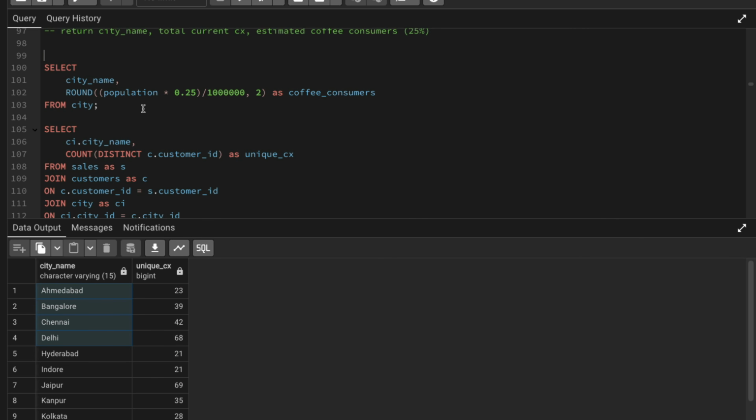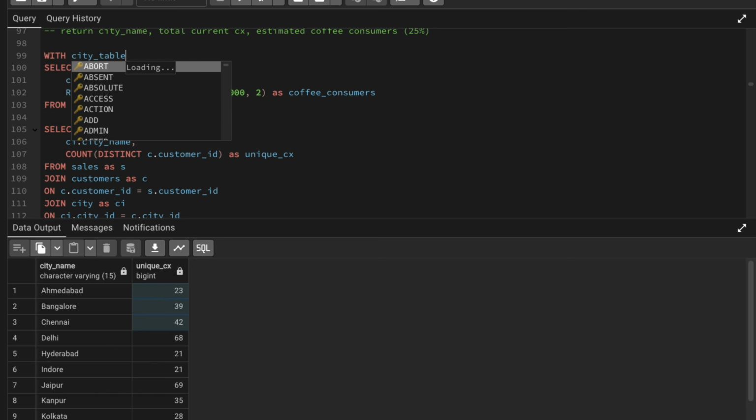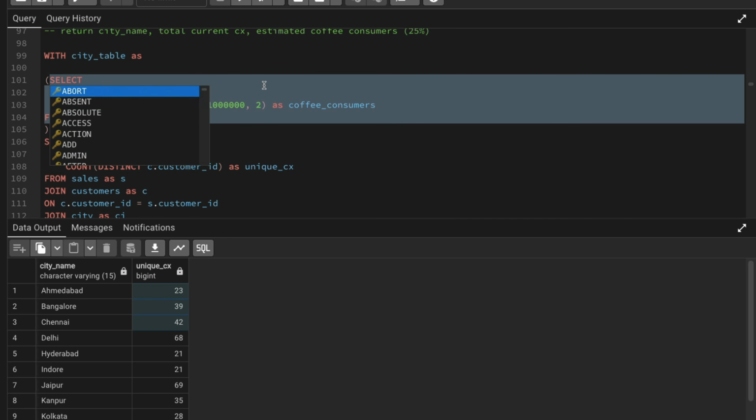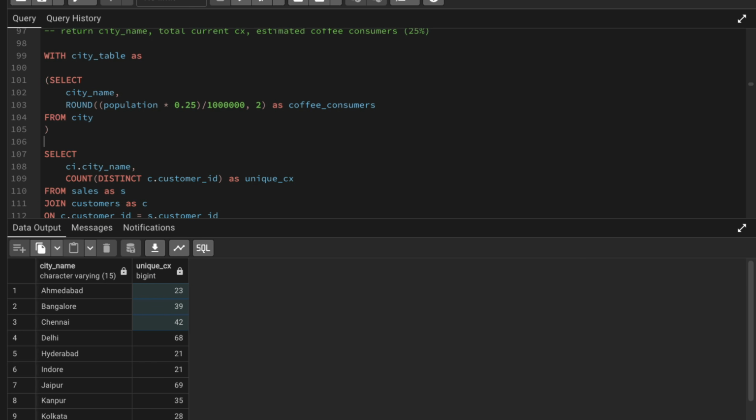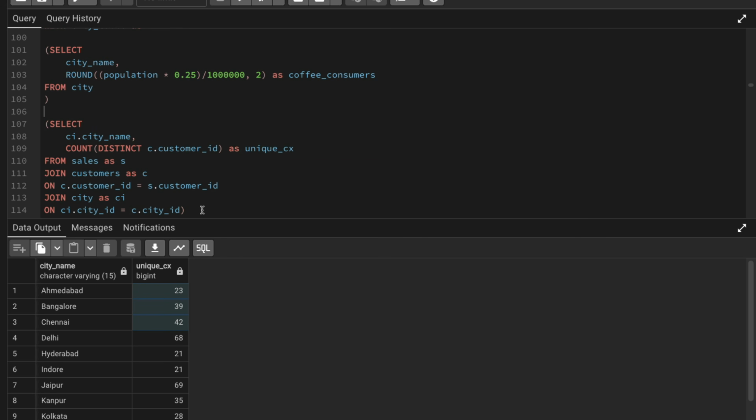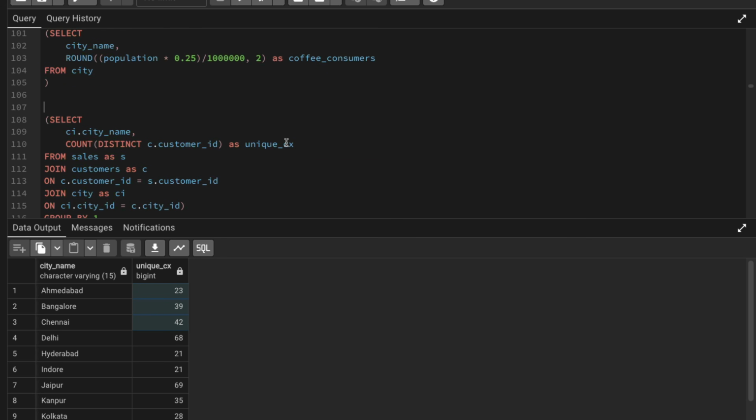So now we just need to join these two tables based on the city name, so that we can get these unique customers from here and the city name from the first. So we would start with the city, which is called WITH, and I would say CTE table AS, and we just need to put this inside parentheses. Let's close this, and here I'm just going to put this in another parenthesis. I'm going to say that this gives us the customer table, so I would just go ahead and say call customers table, and here I just need to give a comma and an alias.